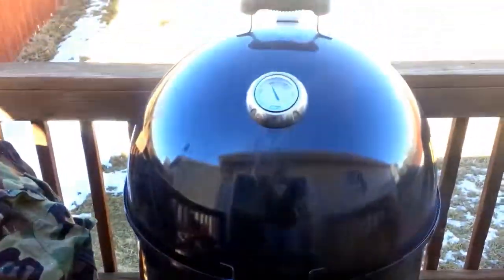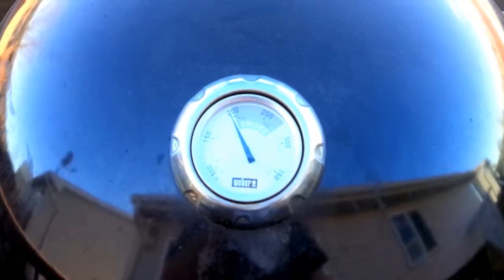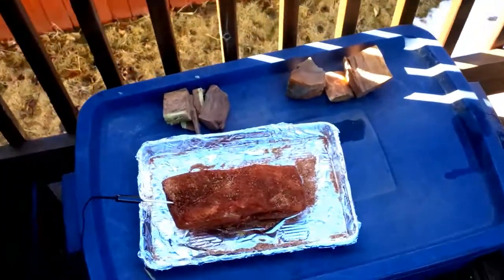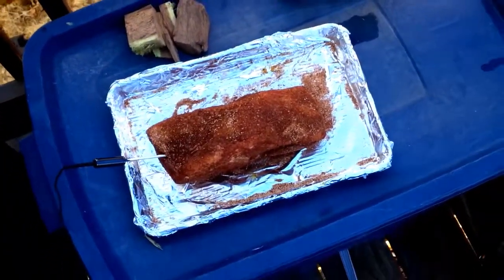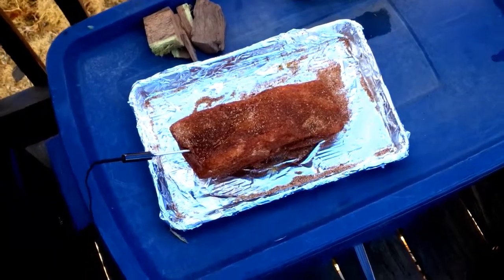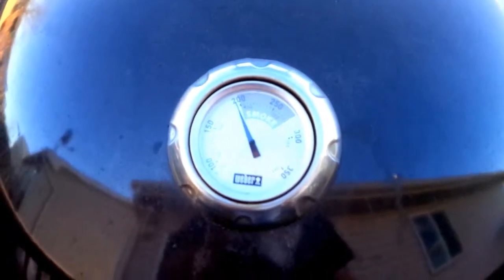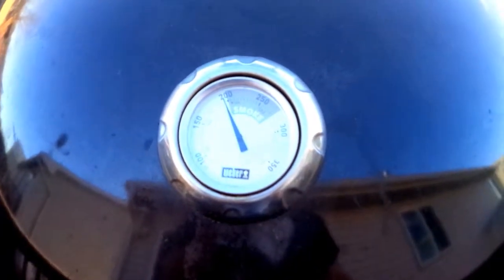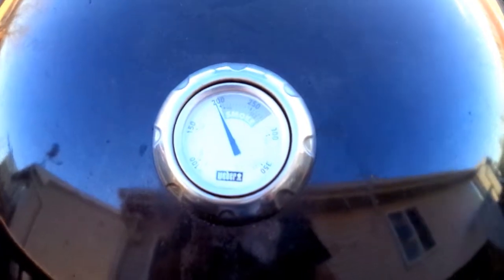Alright, here we are. Gonna be doing a Boston butt today. It's just a little 3-pound butt I'm cooking up so I can have it for lunch throughout the week. Pull it, so the temperature's getting back up on the smoker. I'm gonna go ahead and put it on. I just pulled the lid off to brush the grate, so that's why it's not as hot as you may think it should be to put a butt on here. But yeah, gonna get it going.